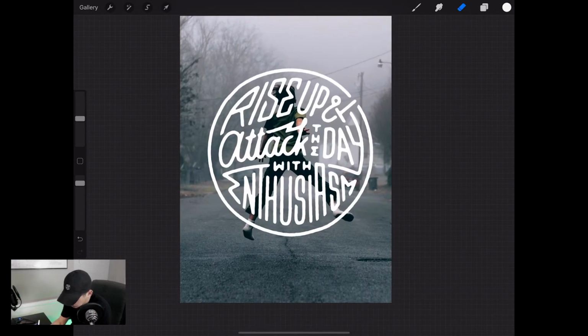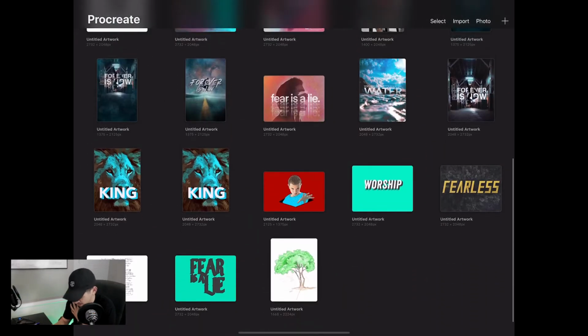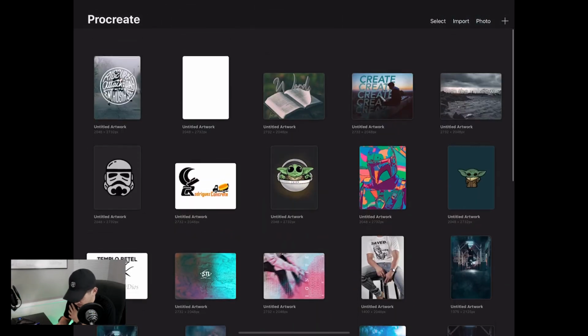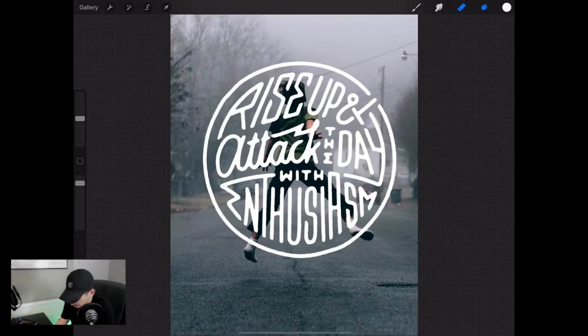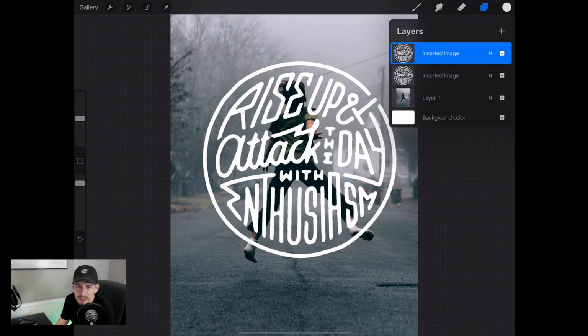Now what I like to do is duplicate the layers just in case you mess up, but you can't be afraid of it, you know what I mean? You really can't. You gotta just go in for it, and you're gonna mess up a bunch of times. I've got graphics on here that are just horrible. I got a little baby Yoda in there, but I got some graphics in here that I don't even know what in the world I was thinking. But yeah, slide to the right and you can duplicate this. This is not gonna be a tutorial, but you can just follow along.